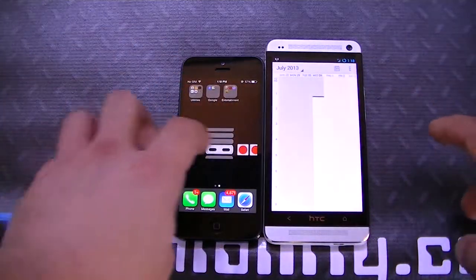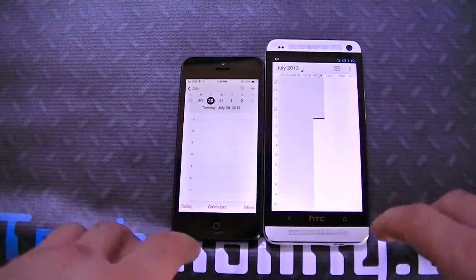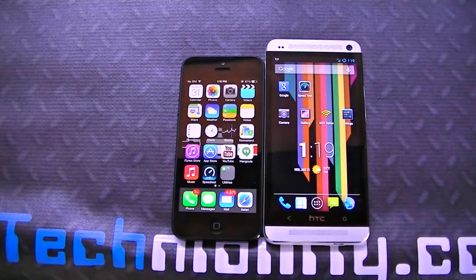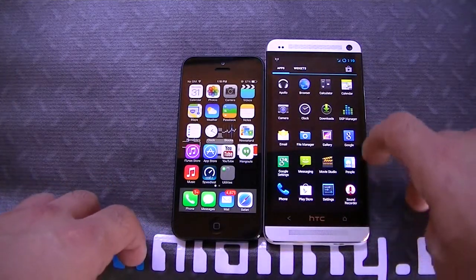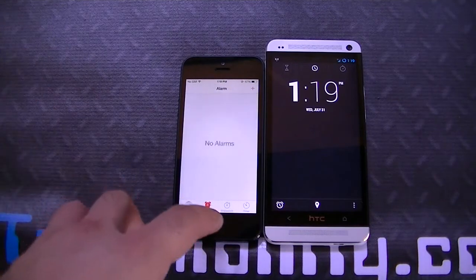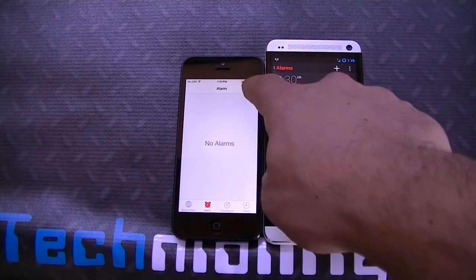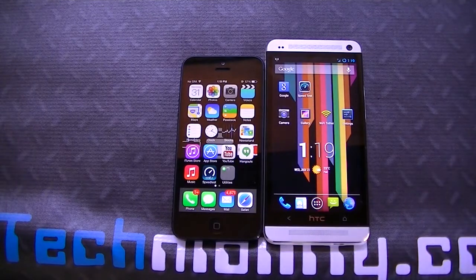Let's check out both calendars. You can see the calendars are both very minimal — iOS is now going with that minimal look so the calendars are very similar. You got reminders and whatnot you could set, and a nice looking calendar on iOS because their GPU acceleration is really good. Let's check out the clock. Both clocks are very minimal on Android and iOS. If I want to set an alarm on Android I can go back to the clock and set it. Same on iOS — push the plus to set an alarm. Both very similar in that regard.